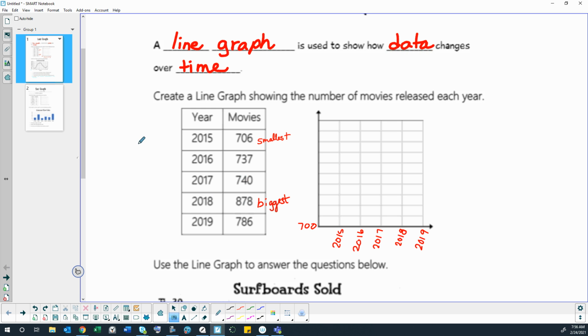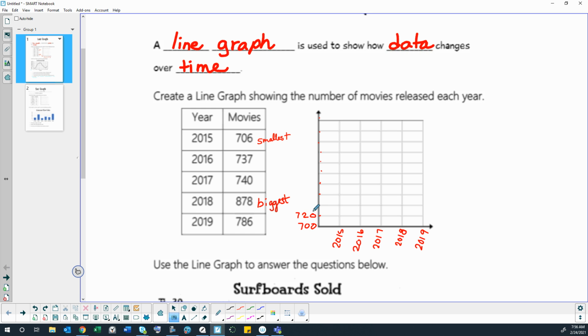All right, so since this is going to go from about 700 to about 880, we could even just subtract these two numbers and divide it by the number of lines we have here. So there's 1, 2, 3, 4, 5, 6, 7, 8, 9, 10 lines. So if we take that amount and divide it by 10 and then round it to a nice number, because it divides into about 17 or 18, but 20 I think would be a better increment. So why don't we count by 20s?